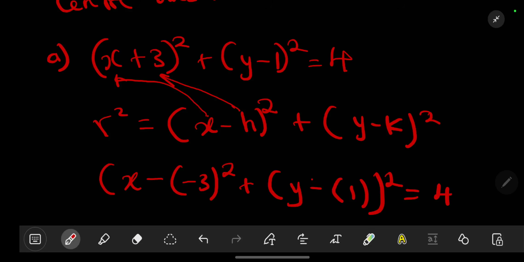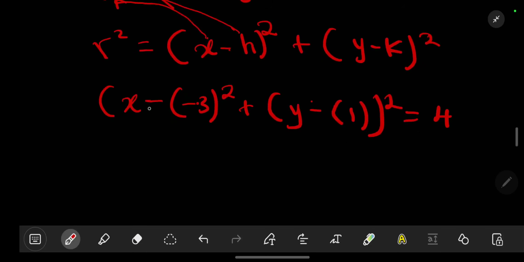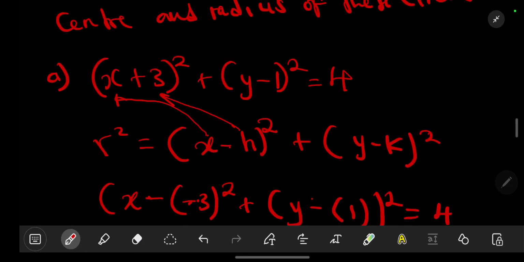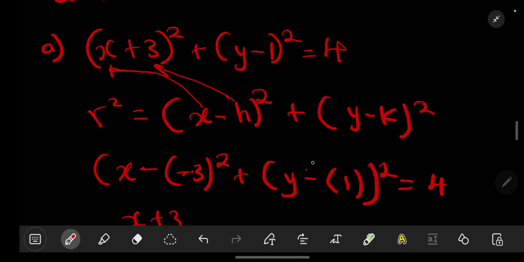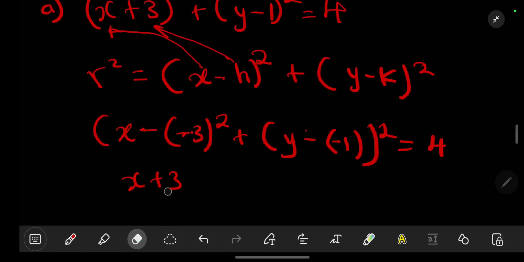Now the reason why we have done this is because the equation has got minus, so we have x minus, and even this one has to have negative, so that when you multiply negative by negative, it will be x plus 3 to maintain the original meaning. Now for this one, you are just going to take the positive, because this negative shows that if you put negative here also, it will be y plus 1, which will change the meaning. But you can just do this by looking at it.